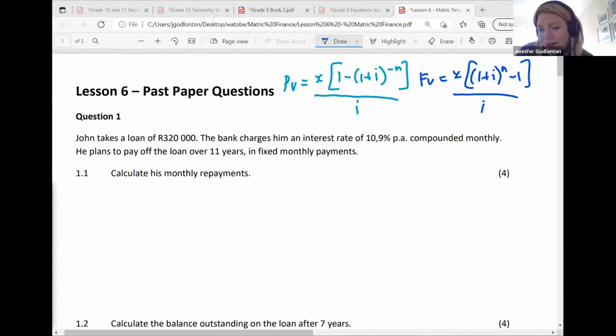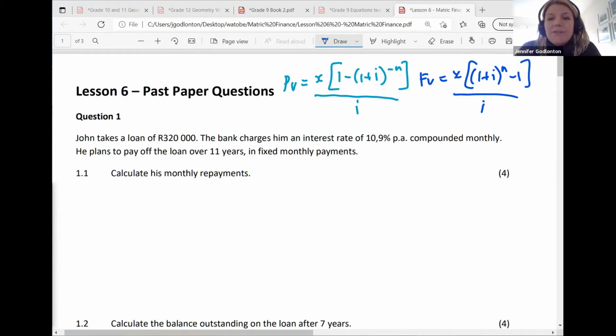Cool. Okay, so we are on our last lesson of financial maths. I can't believe it. I'm very sad to be saying goodbye to you by the end of today. But we are going to be focusing on past paper questions in this lesson. The reason is that it's all fine and well knowing which formula to use when we're talking about a specific thing, but when they all mix together like this, you really have to read the question carefully to know what's going on. So I've put the two big, long formulas up at the top. Please write them down on a piece of paper so that you've got them with you for this whole lesson.